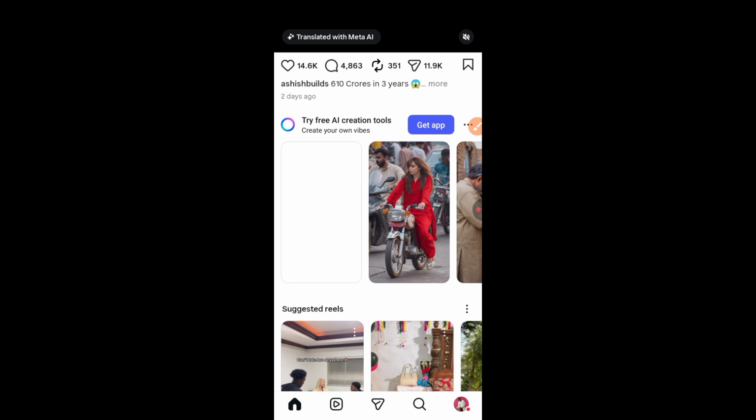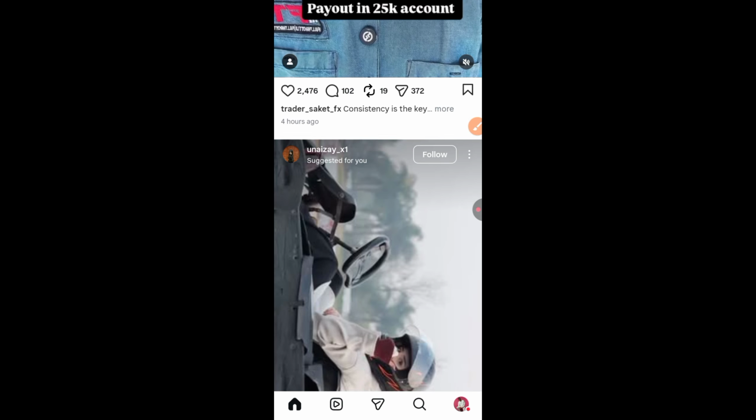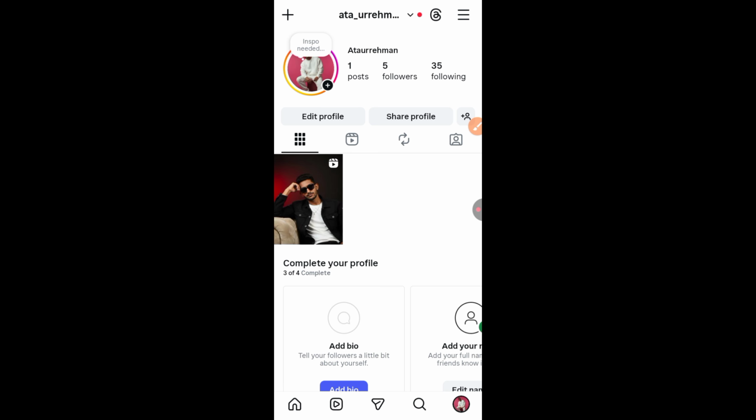Here's a pro tip. If you want maximum ghost mode, avoid liking or commenting on posts while hidden. Engagement still makes your activity visible in feeds and notifications. To summarize, Instagram ghost mode is about turning off activity status, read receipts, controlling messages, and limiting story visibility. These settings let you stay hidden while still using Instagram normally.